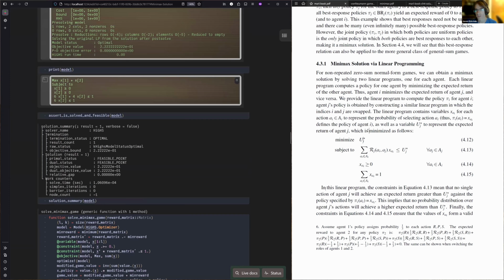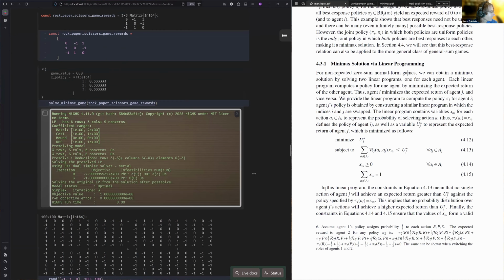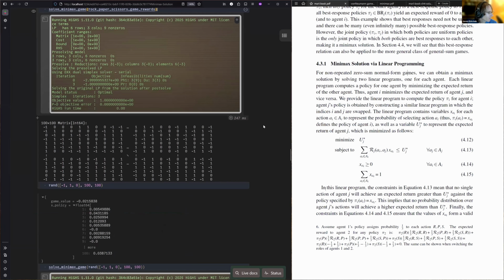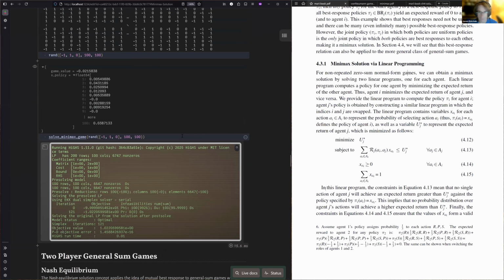So the point is, even to solve these zero-sum normal form games, for non-repeated, just a single case, it does require solving this entire linear program, which is pretty fast. This only takes a few milliseconds, but it's certainly much more involved than just getting the reward value you would get for a single agent RL problem.